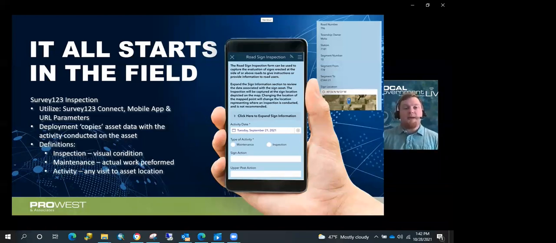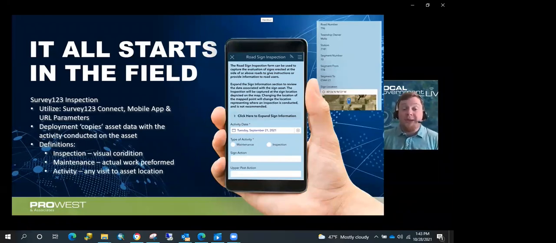And a note here on at least the Big Stone County operations. We have a couple of definitions I think would be good to go into briefly. One is an activity, meaning when we go to a sign location, we're going to perform an activity on that sign location. And that can be of two different types.